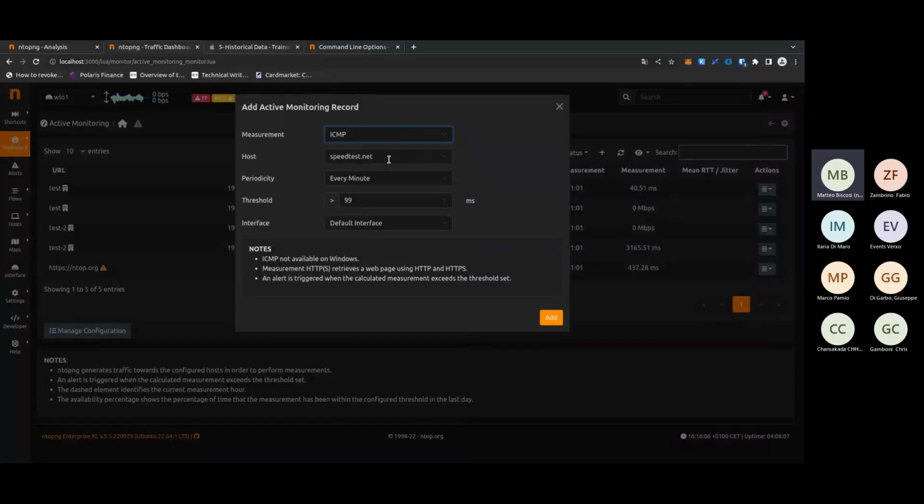For example, let's put ICMP towards speedtest.net.